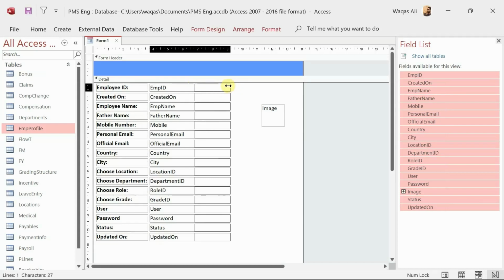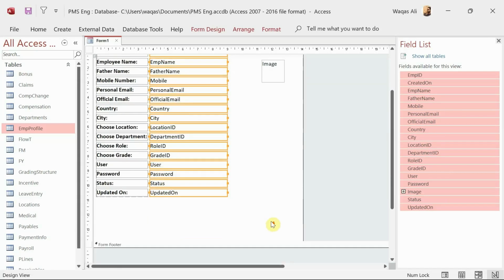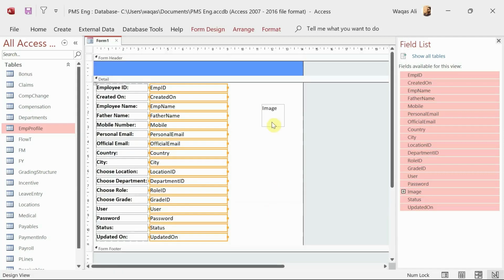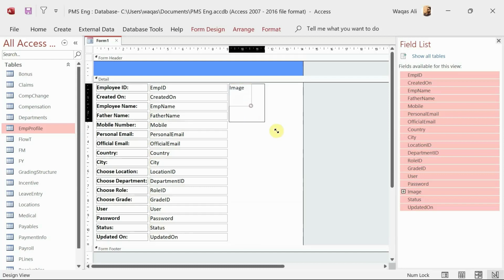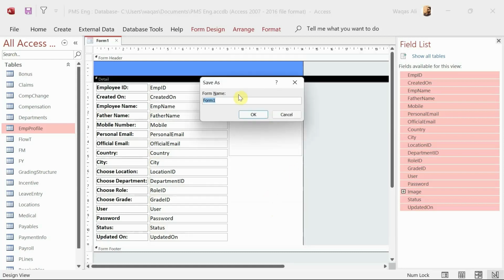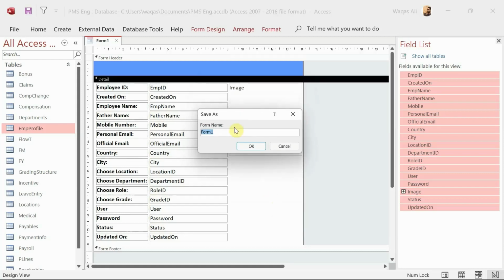Okay, let's make it this big. This is enough. Let's reduce the size of the form. Now let's bring this image box here and expand it a little bit so it looks nicer. Right, let's save the form. Now we'll keep the name convention the same, emp profile.